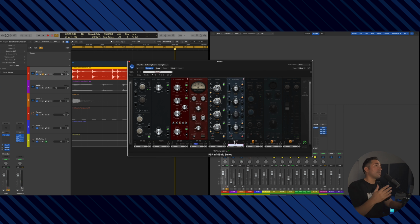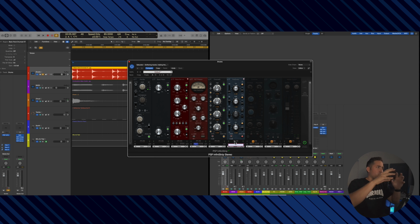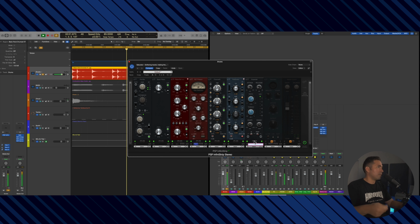This next one is the Precursor, and it's just really great for fine tuning and making great EQ choices. I use this here to hit 1K and 4K to really bring out the snare. Again, let me mute, I'll bring it in and out. Yeah, so that alone was worth the price of admission, right? Being able to really get those drums to open up in that way. After that, I like to use expanders in order to create movement in the signal. It's subtle, but if you listen to the hi-hat, you'll hear that bounce.